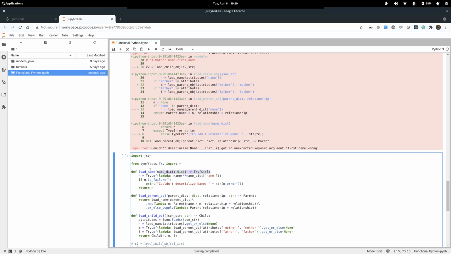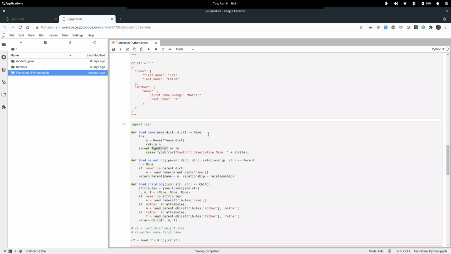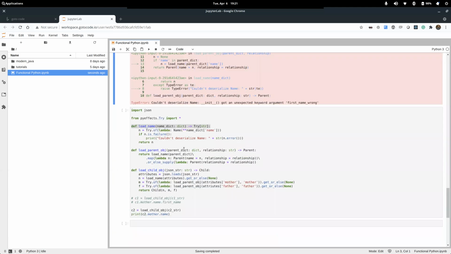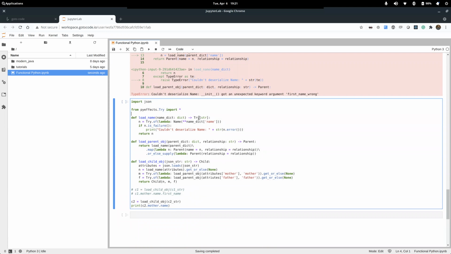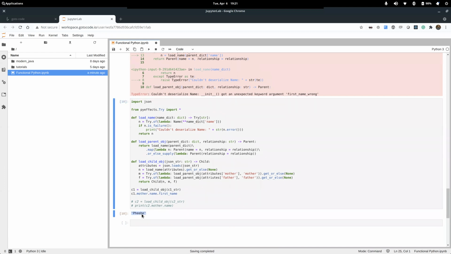And we can see how much more explicit that is. When I look at the function signature and not even the implementation, in the imperative version I don't know that this function could raise an error. You don't have any idea. But looking at the signature here, it returns a Try of string. So I have to deal with the failure case. We're going to do the exact same examples that we did with JSON parsing. First we're going to do the good block. And you can see that we got Phoebe.